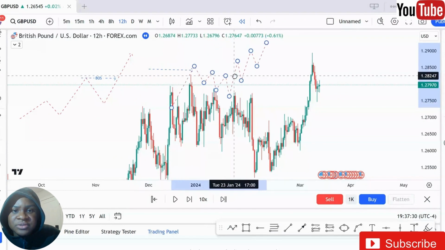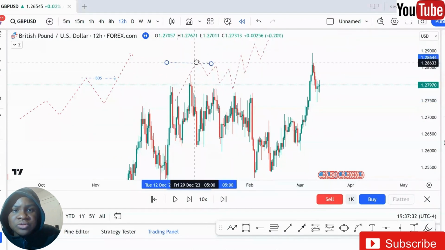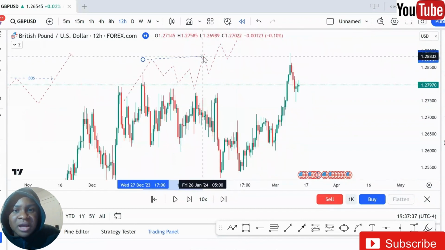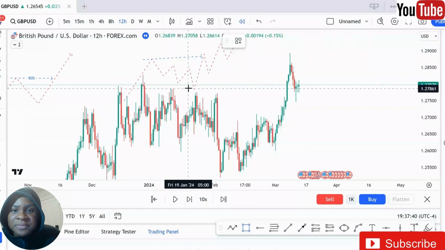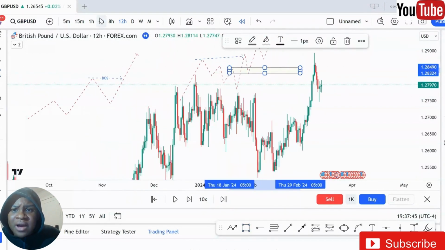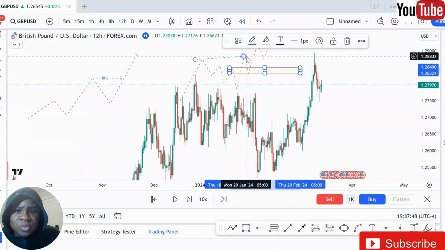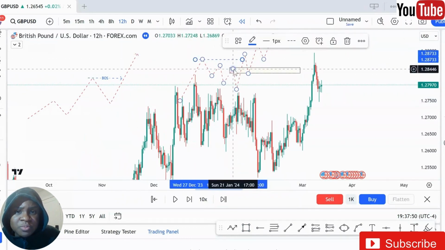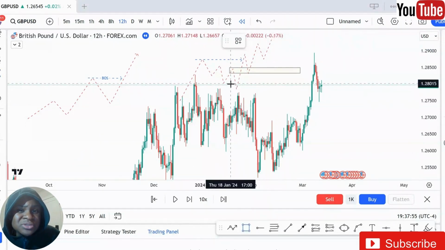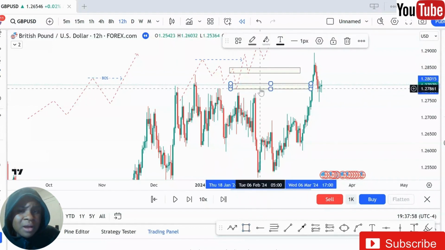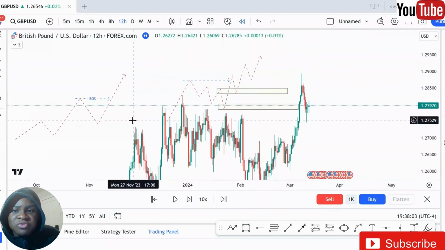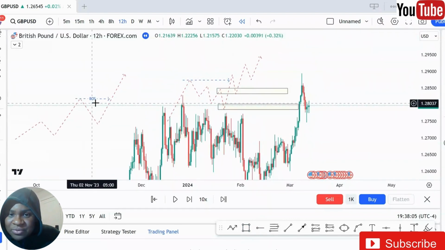Let me bring a clear spot here. This whole zone that we marked as a break of structure would have either mitigated a breaker block or a fair value gap on a momentum move on a lower time frame. Let's assume an example. I used 4 hours as my big brother, and this was the swing point that broke structure, but it will still come back here and mitigate here. This will be a zone that the market will still come back to in the future and play around in, but it mitigated in a fair value gap or a breaker block, and it continued its movement. That is the one movement that happened here.